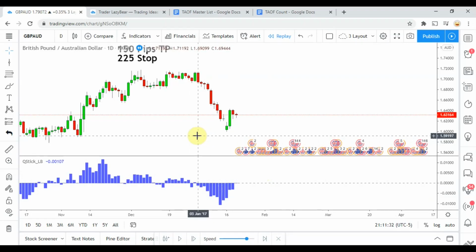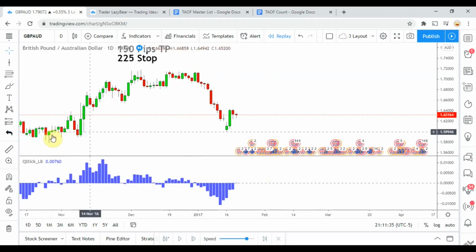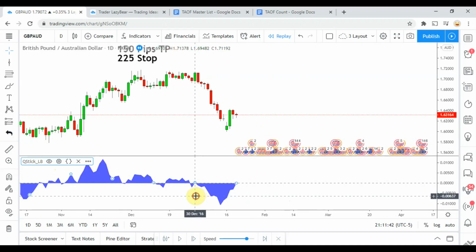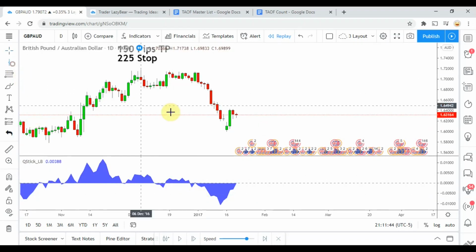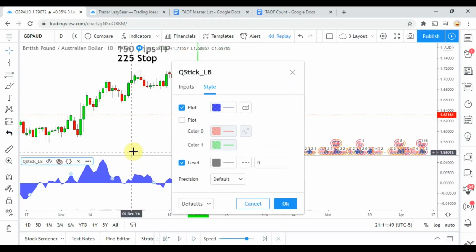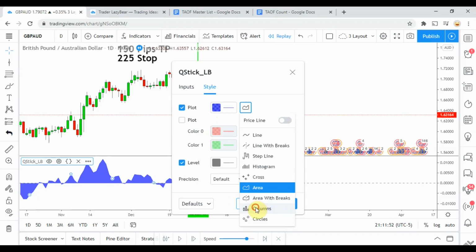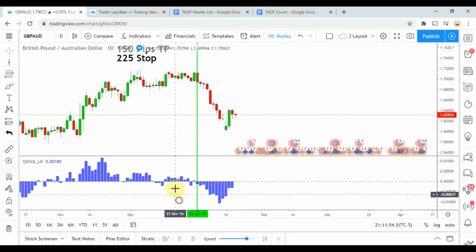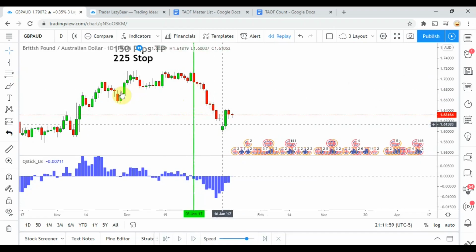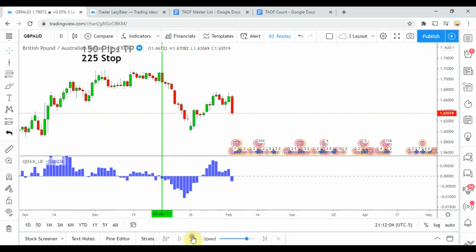So we have the break below right there. So let me just double check here. We get our first break below. Yep, it is right there on that one. There we go. And you see that it falls rather quickly right after giving a short signal. Then we pick up a long signal over here.